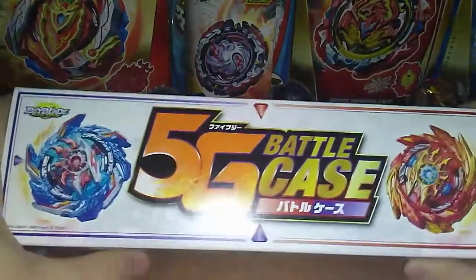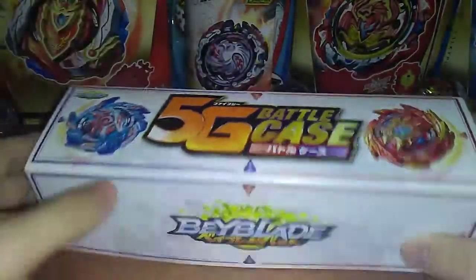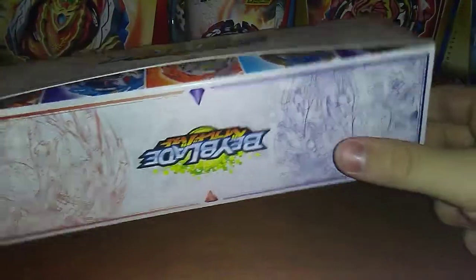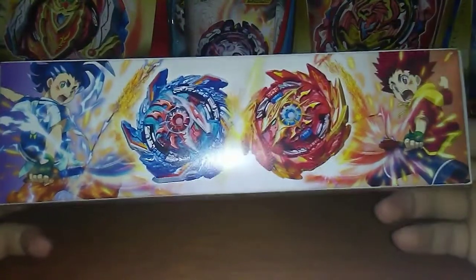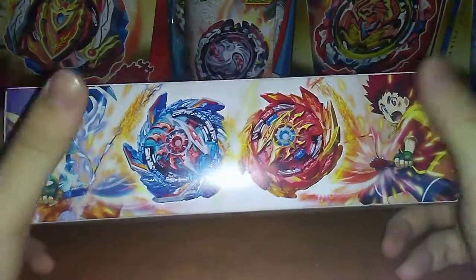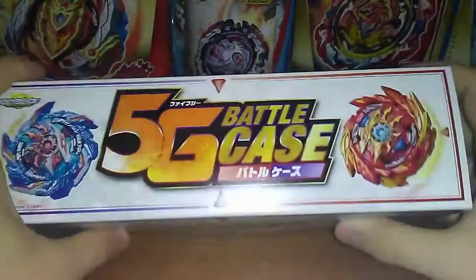So on the top it says it's the 5G battle case with Helios and Hyperion. On the front, it says Beyblade. On the bottom, it says Beyblade with some nice little silhouettes of Hyperion and Helios. On the sides, it says Beyblade. And on the back, it actually has a picture of the two main protagonists with their Beys being Helios and Hyperion. So that was definitely interesting. It's definitely pleasing to the eye.